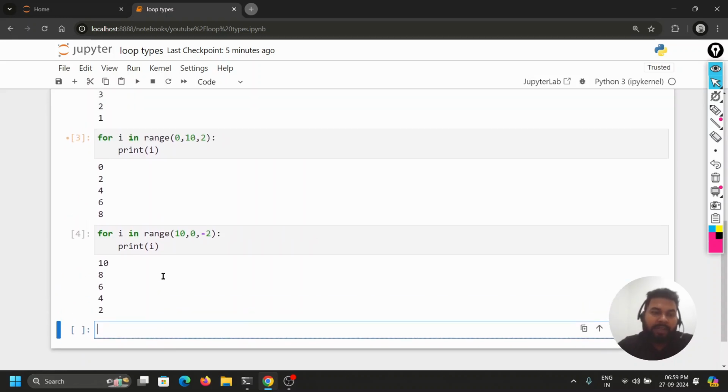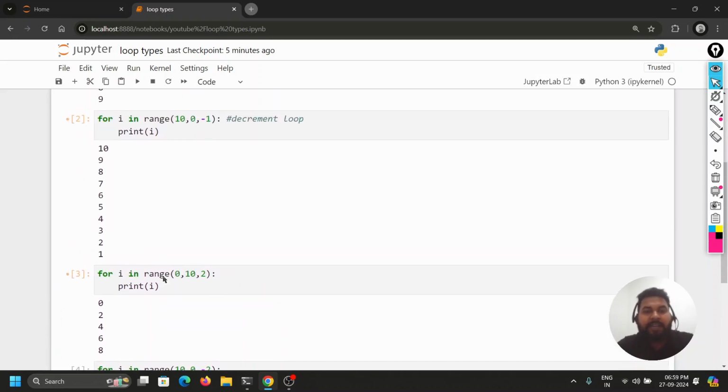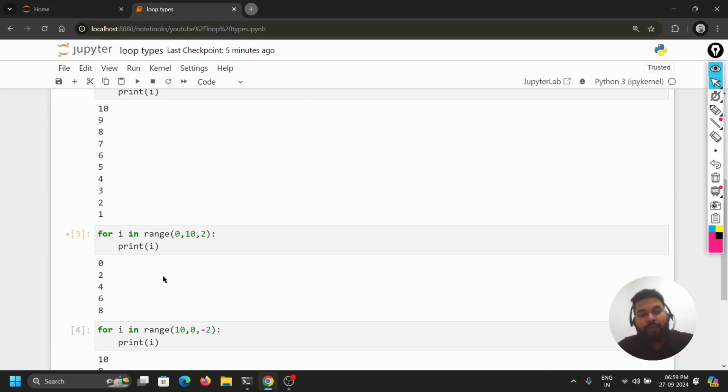So I hope you are well aware of all the different types of increment and decrement and how we are creating them in the positive manner and the negative manner both. Now in the next video I will be covering a few questions related to loops, okay, and that will help you a lot to understand your loops. Okay, then after that we will be going toward the nested loop and there are many more things.